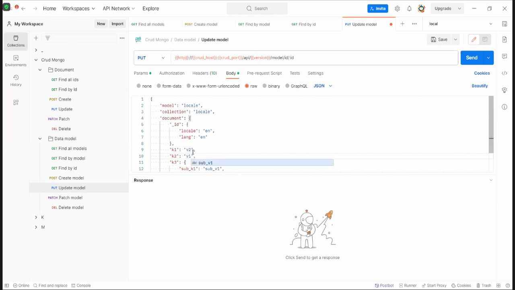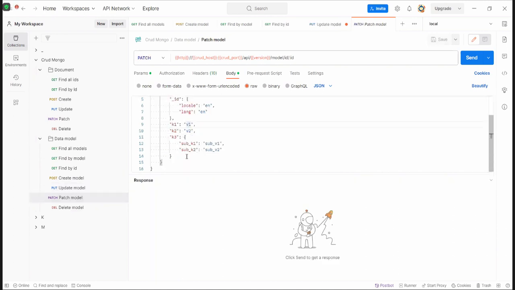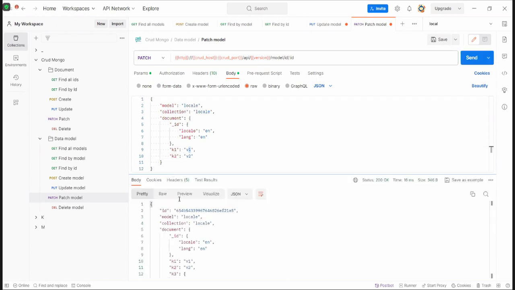What makes sense is the type of these values, not the values themselves. So we update it. There is a patch method, which gives you the opportunity to update just only the things that you want. Let's say I want to update just only these two keys, and delete. I will not execute delete right now.